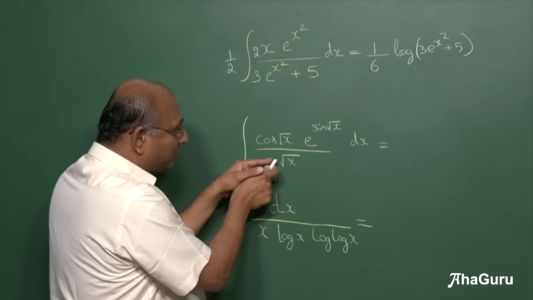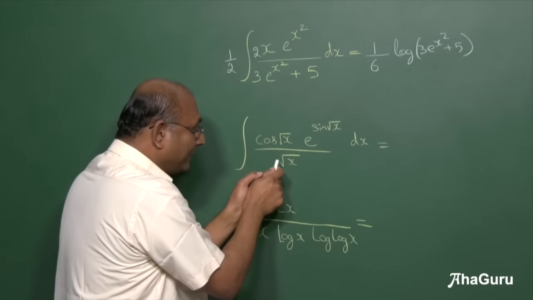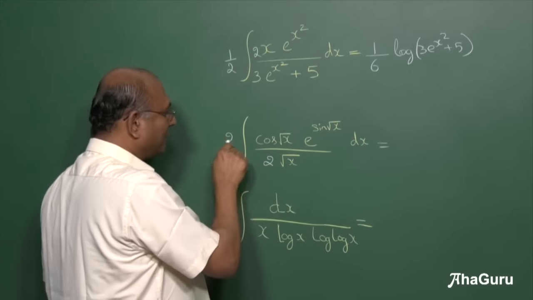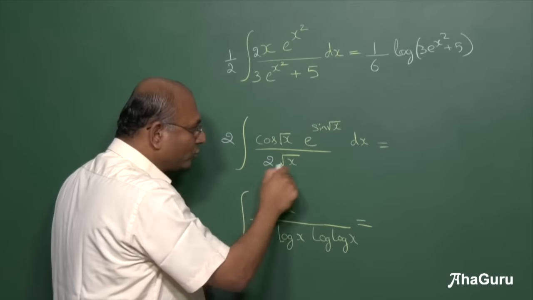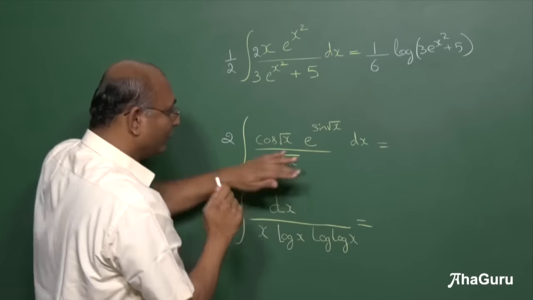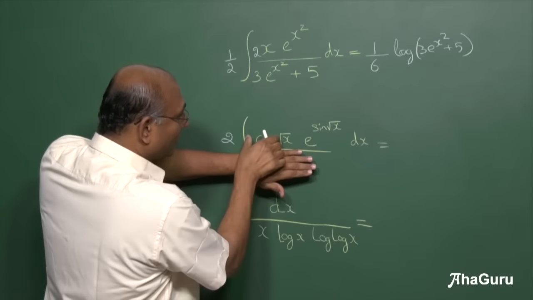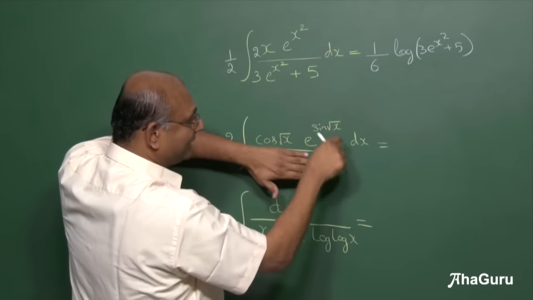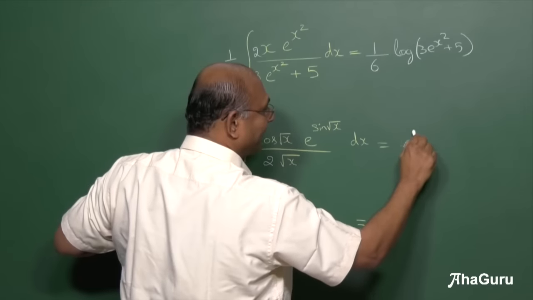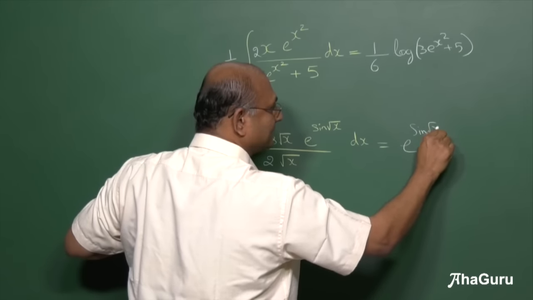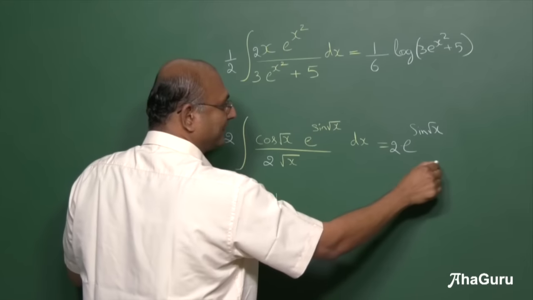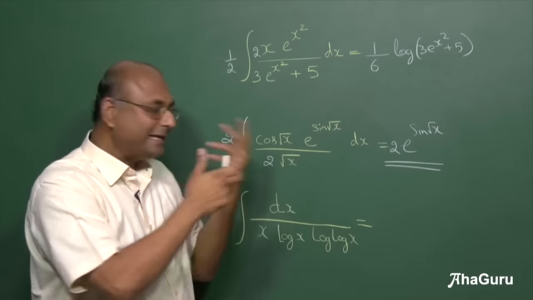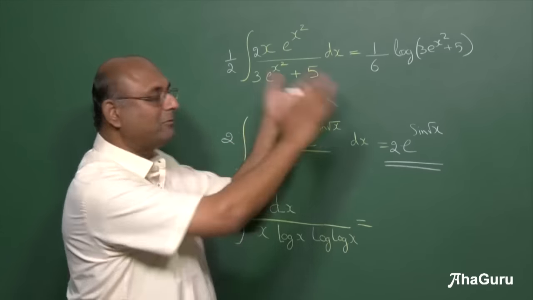Now first thing I need to push is root x. Okay, 1 by 2 root x would have been nice because that will take me inside as d of root x. So I'll multiply and divide by 2. So 1 by 2 root x goes inside, becomes d of root x. This is gone. This has become d root x. Cos root x, d root x, d sin root x. E power sin root x, d sin root x, e power sin root x. But there's already a 2 outside, so that means 2. Okay, you will need a little practice with some of these. Try them out, write steps if you want, but then you should be able to do it mentally.